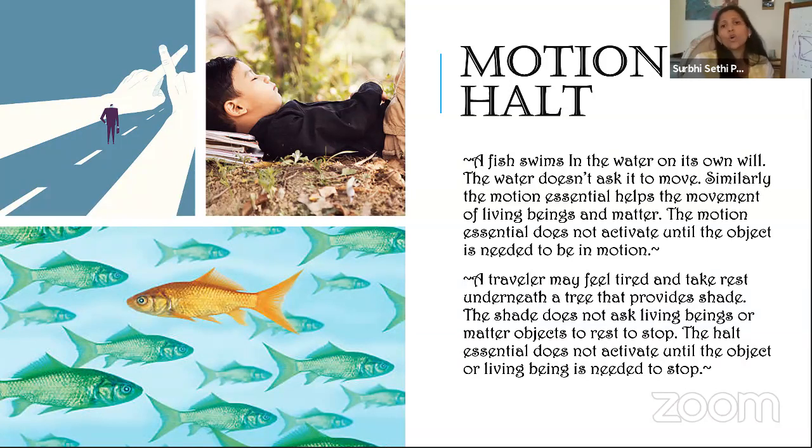Similarly, the example can go on to a ball. When we throw a ball, the ball is moving because of the support from the motion essential, but it moves because of the force applied to it. And then something in front of it makes the ball stop. That was the force applied to make the ball stop. But who actually supported the stopping motion? It was the presence of the halt essential in this entire universal space. And that's the reason that this was stopping us.